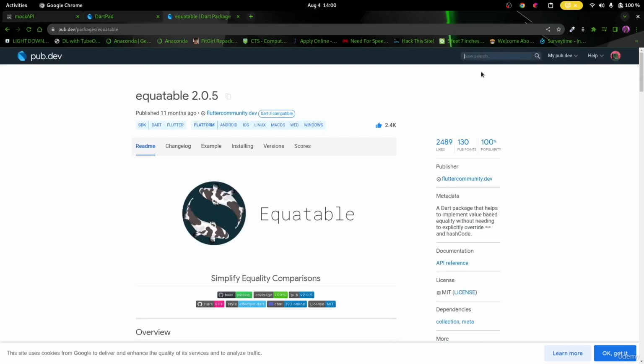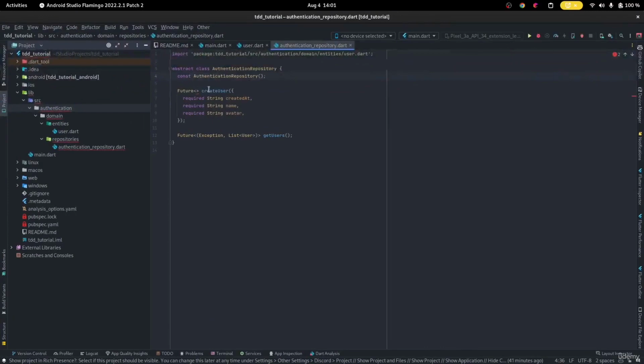There are other packages that also do this, but in our case, we're going to use dartz. So we need to be able to return both an exception and the actual type that we need.